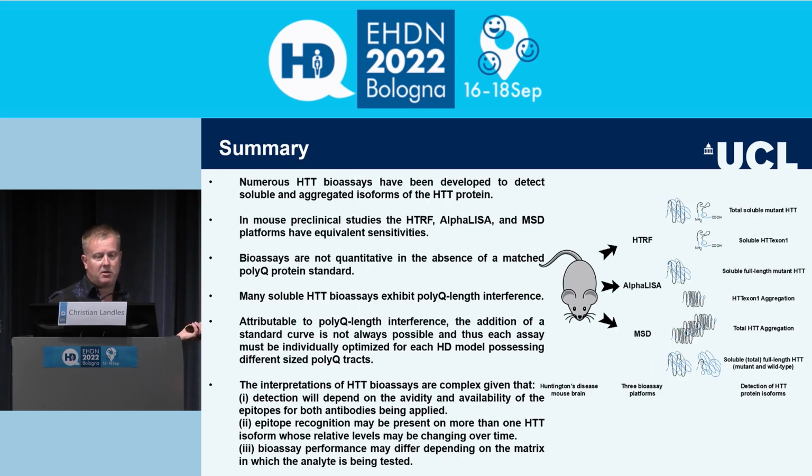So on that, I'd like to include this summary, which is just to say we developed these assays on 3 platforms. They're all roughly as sensitive as each other using these 3 platforms. They're not quantitative in the absence of a matched polyQ standard. Many of these assays have polyQ tract interference. Therefore, the interpretation of these assays is very complex and has to be taken with caution.